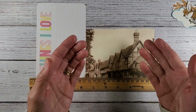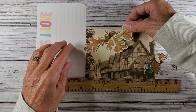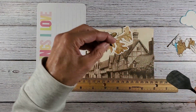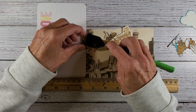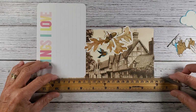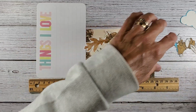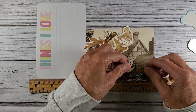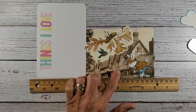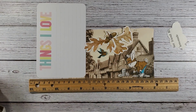I have my chimney, I have the sky, so I can take my leaves and I can put them there. And I have my bird, and maybe I don't want to use the clouds, but I can have the bird flying, and oh my gosh, this is great. And look at that, the leaves are hanging. You got some leaves here. I got my rabbit. Well, that's not going to work for you, is it? Because the rabbit is in the middle of the house, and that makes no sense at all.